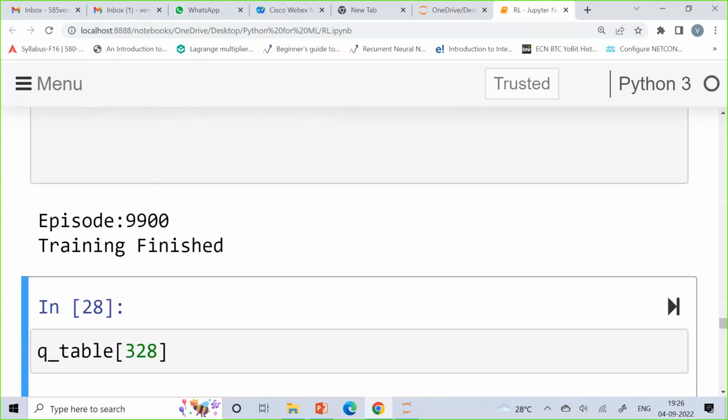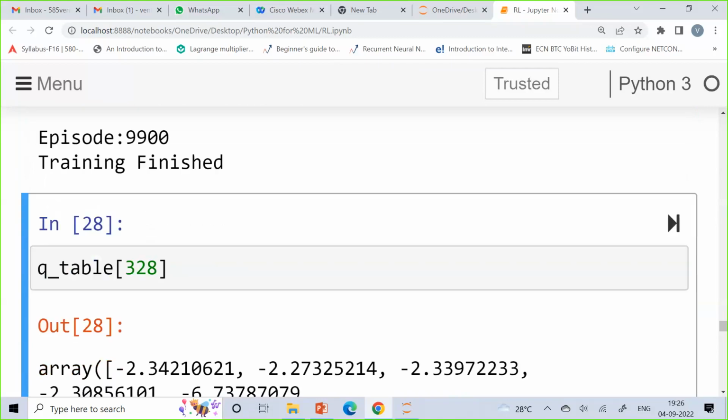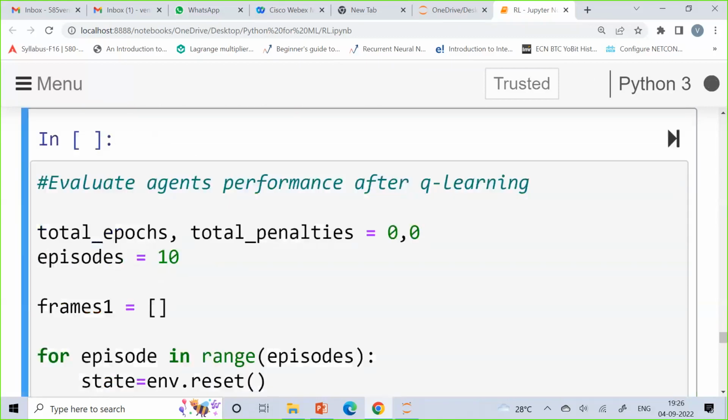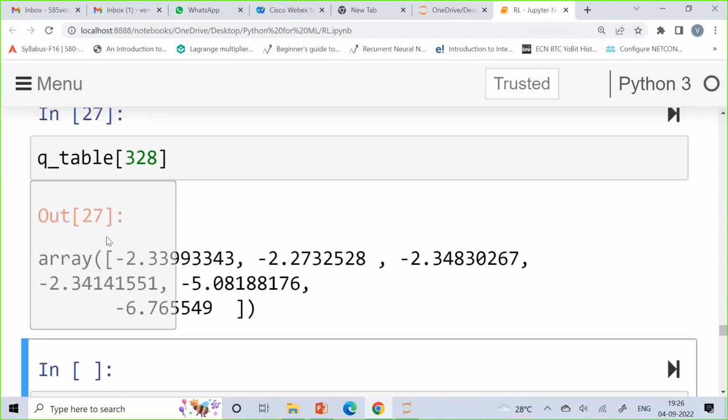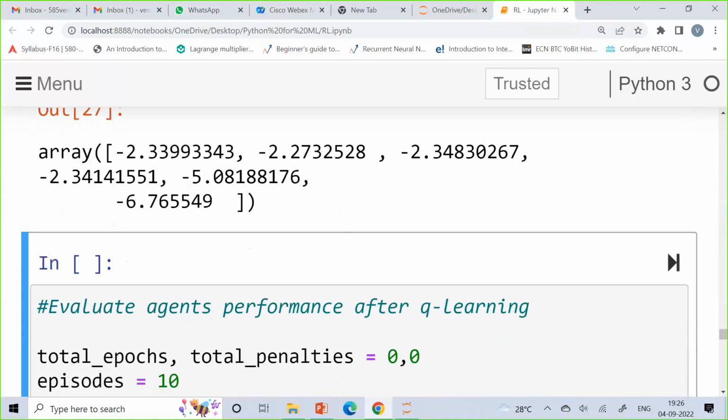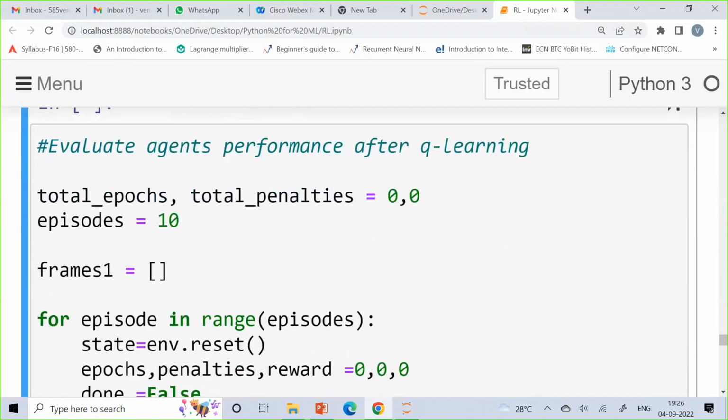Now this is the Q table entry that I am printing here. You see that this is the Q table entry for this particular state 328. You pick the action that maximizes the Q table entry. To check the performance of the algorithm, I just took 10 episodes here.